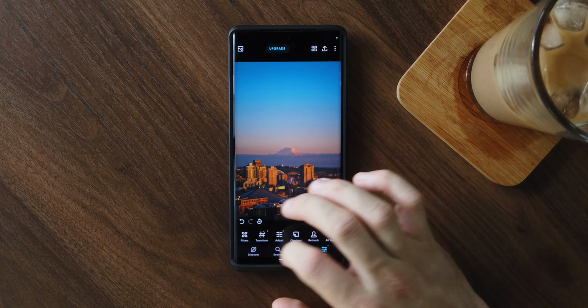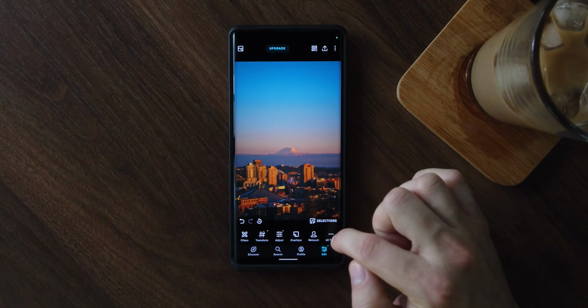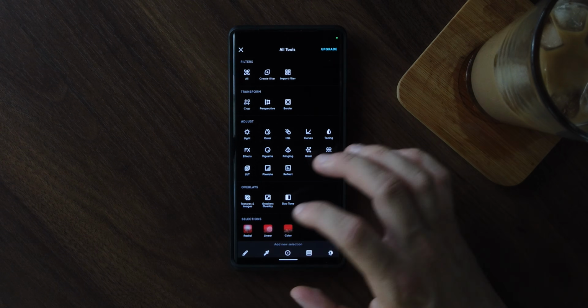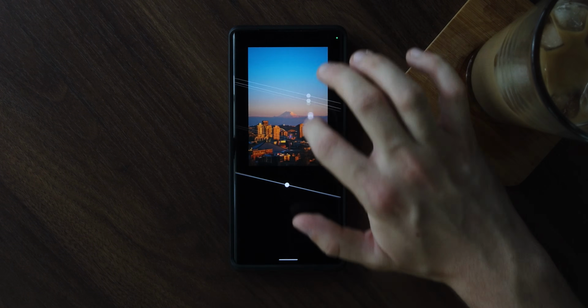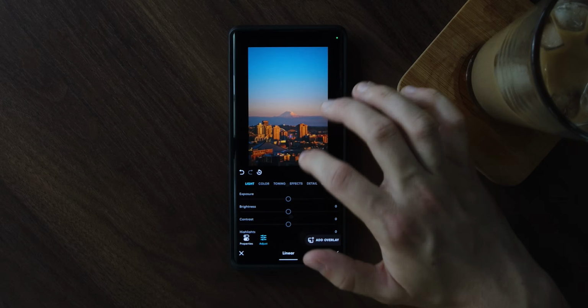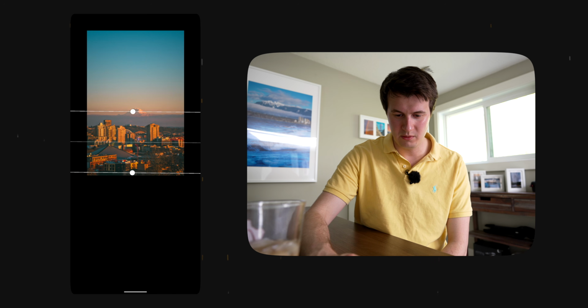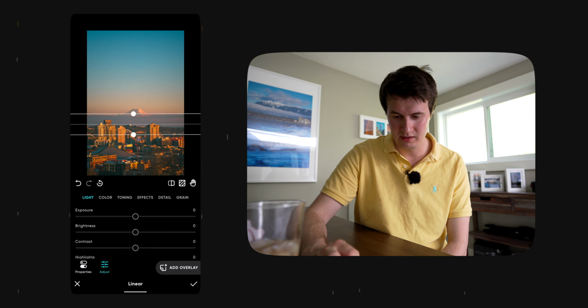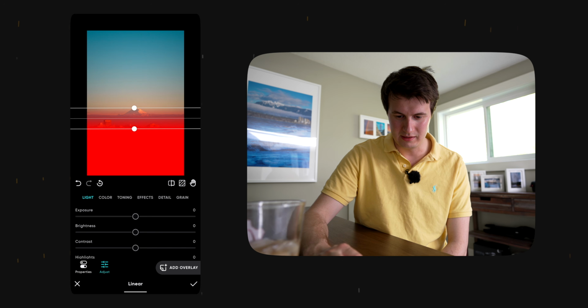So the last thing we're going to do here is actually go inside of another filter. We're going to add a linear filter. Actually, we're going to go the other way around. So okay, I want to have this on the city right here with a nice little gradient at the end, so it's not too sharp. So something looking like this is pretty good.